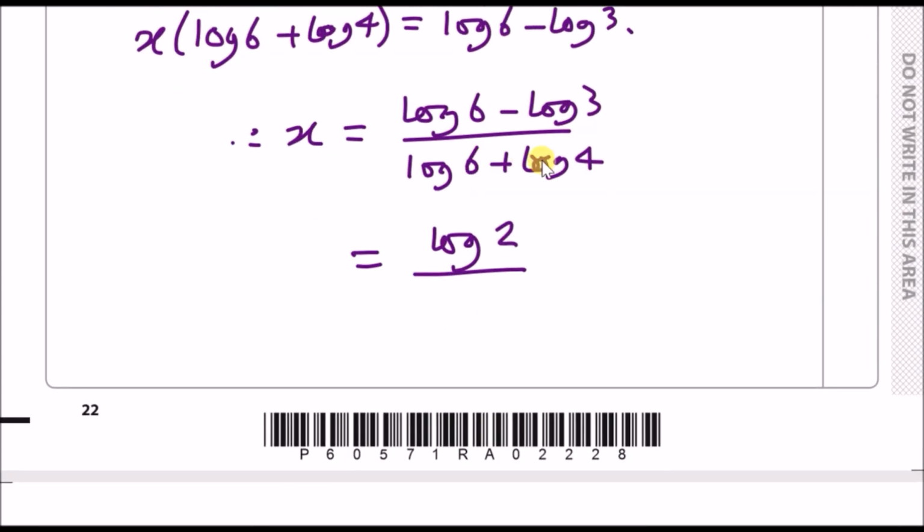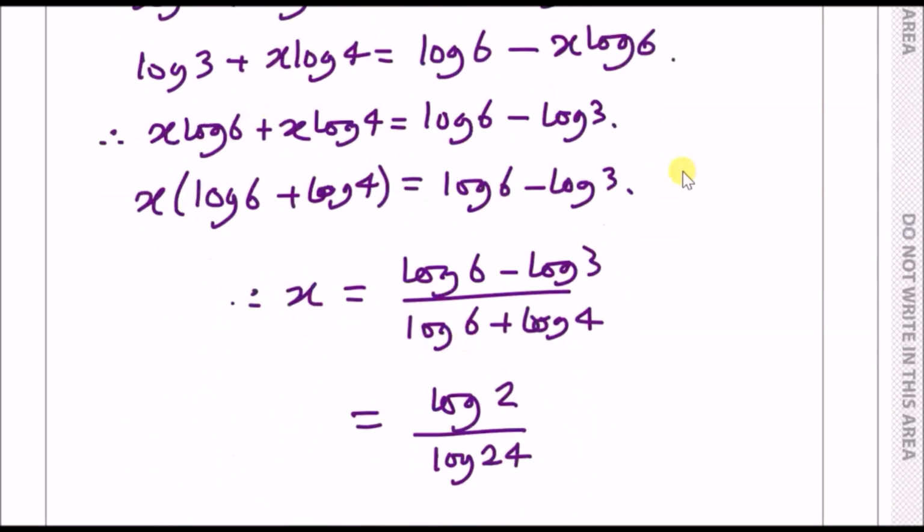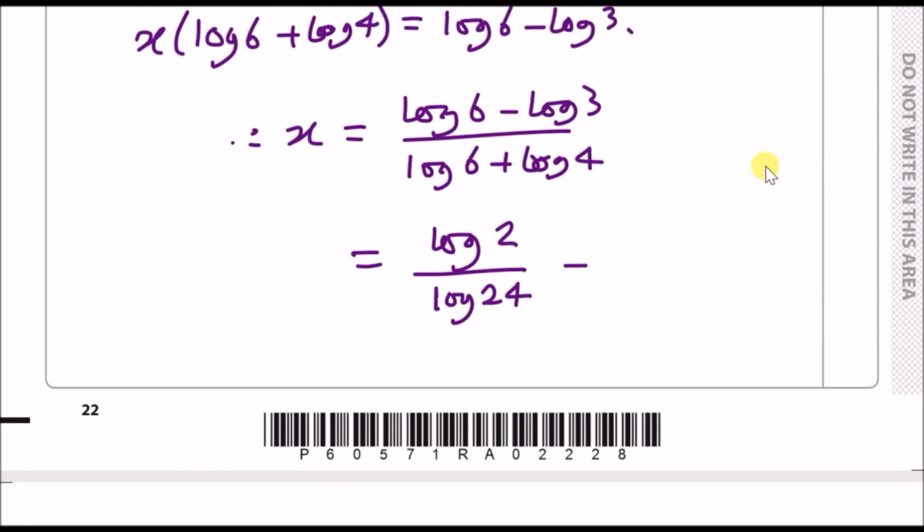For the bottom, when you're adding logs, you multiply the terms. So it'll be 6 times 4, which is 24. So you're given log 24 on the bottom. And now notice how they have little base 10s as well. Thankfully in logs, you can literally stick in the same base up and down. So this is the same as log base 10 of 2 over log base 10 of 24. And by the way guys, a regular log is the same as log to the base 10. So these are actually identical expressions. But yeah guys, this is it for question 9.